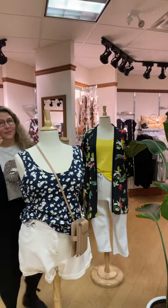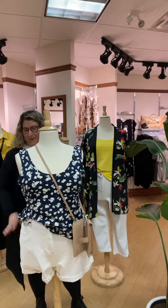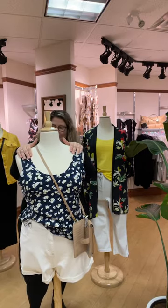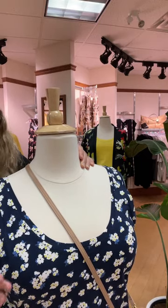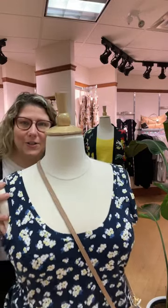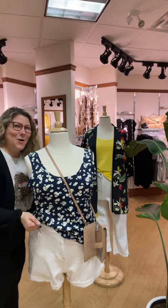My toddler is here, so if you hear excited talking in the background that's what's going on! Here's another one of those Annika tank tops paired with the plus-size Live Denim Short in cream. We've shown you these a couple of times because they're such a versatile pair of shorts. We hope to get them in blue sometime soon — we just haven't gotten that in yet. This pattern is really cute: it has those yellow colors in it and then lighter blue with navy, so it'll pair with a bunch of different things — white shorts, navy shorts, or even yellow jeans. It's not too deep, so it's not going to show off too much, and it's a really classic summer look.